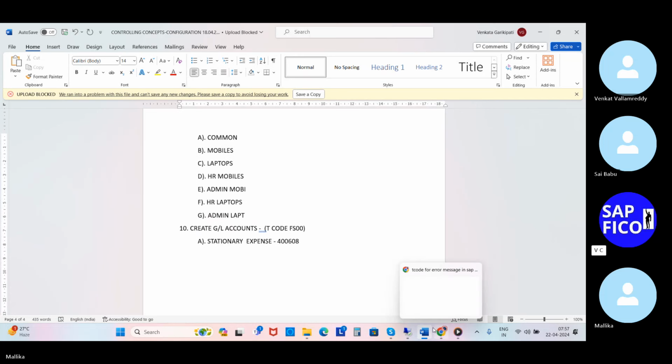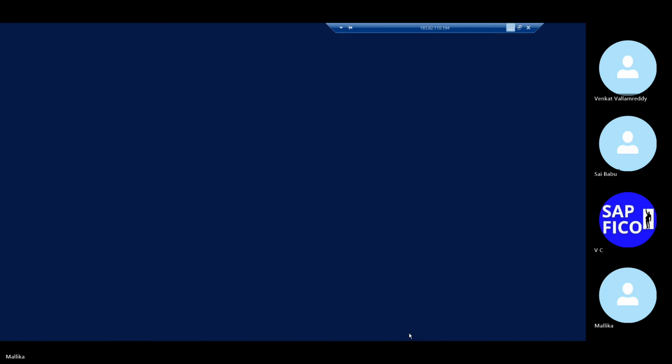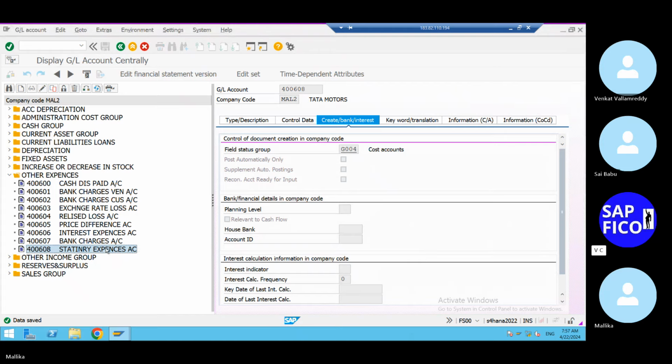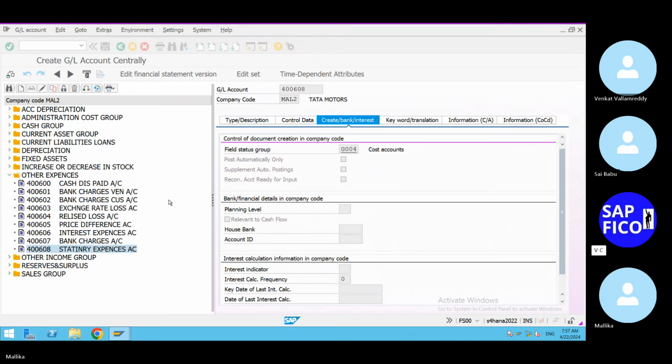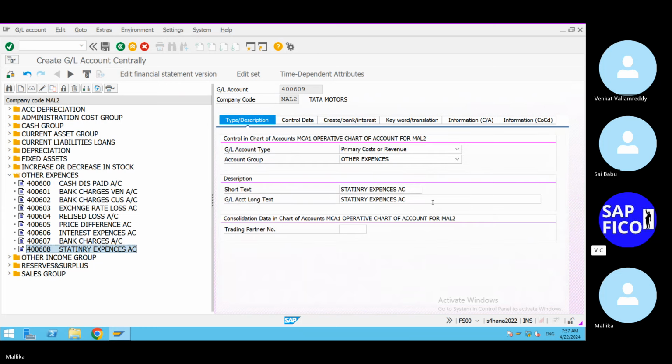And then next step, we will create the travel expenses account. Go to the expenses and take the create option for 400609. Type the description. You can just remove the word expenses, just give travel.